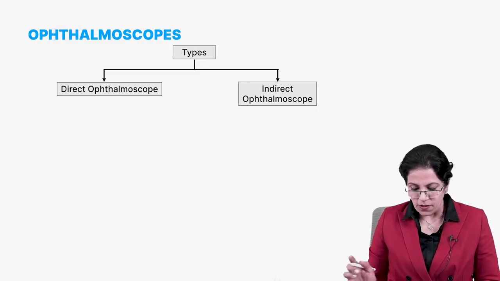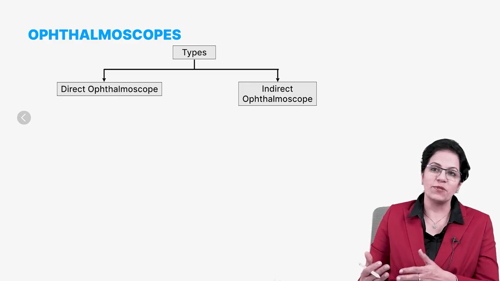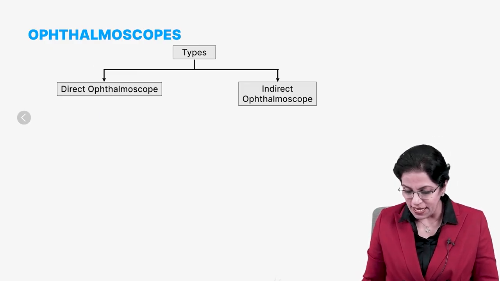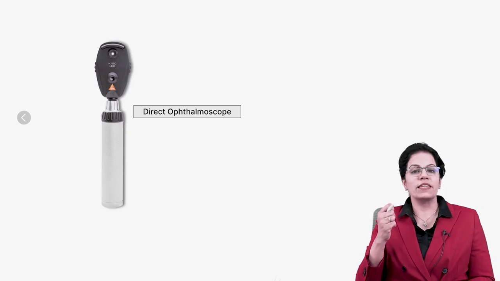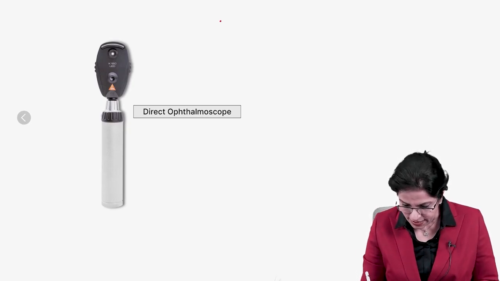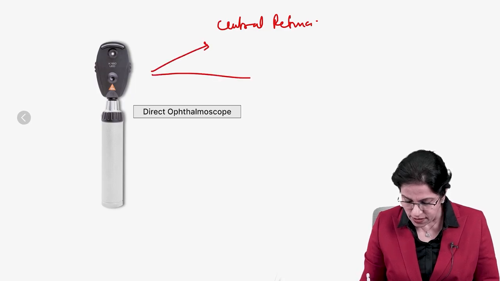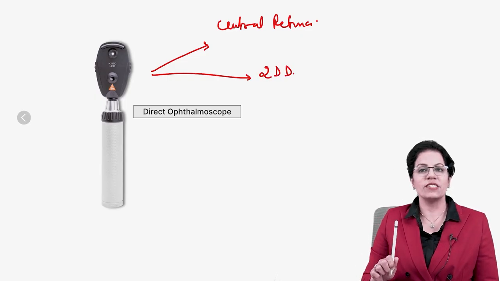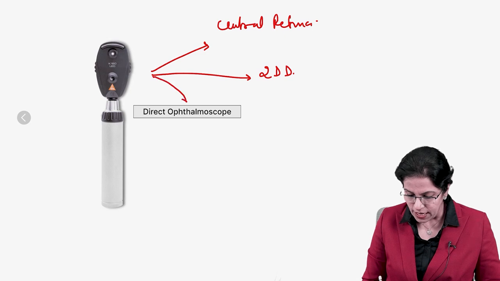Right. So what are the points you have to remember? First of all, do you know how a direct ophthalmoscope looks like and indirect? I hope you are familiar with this. So here it is. This is your direct ophthalmoscope. We take it very close to the eye. And what we are trying to see? We are trying to see the central retina. Why am I saying central retina? Because at one time, the field that is visible through this instrument is 2 disc diameter. What is 1 disc diameter? 1.5 millimeter. And what is the image formed? It is virtual and erect.